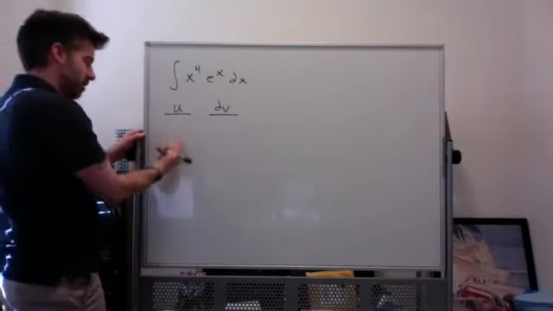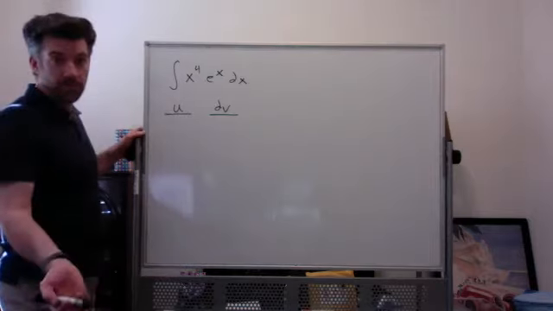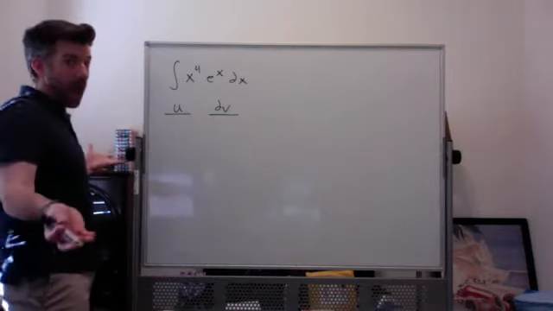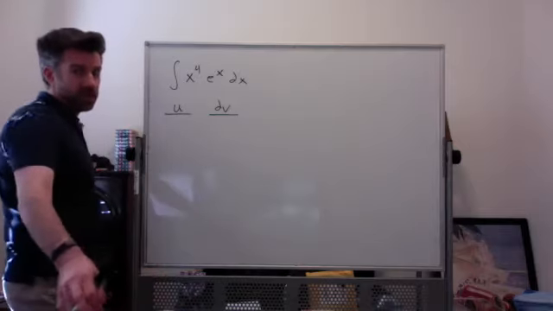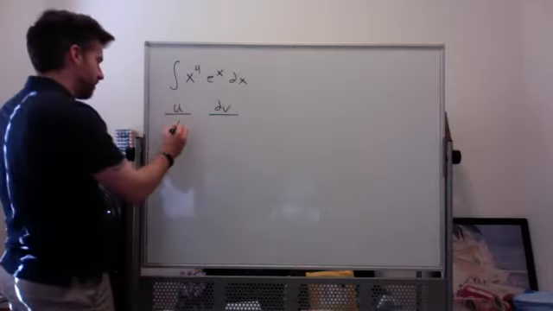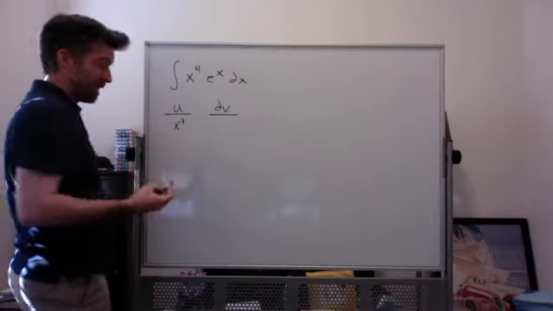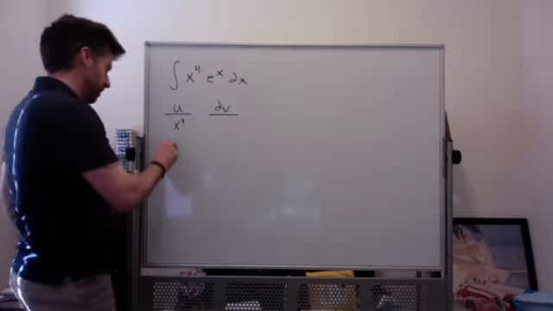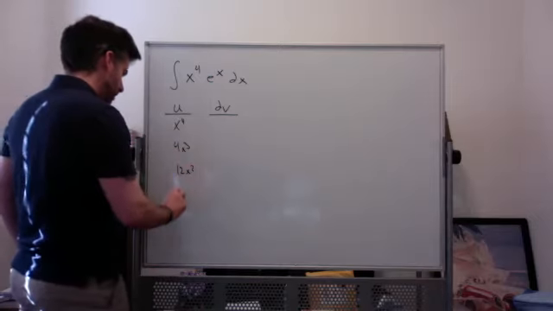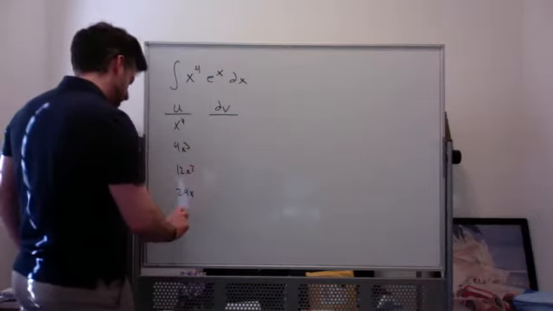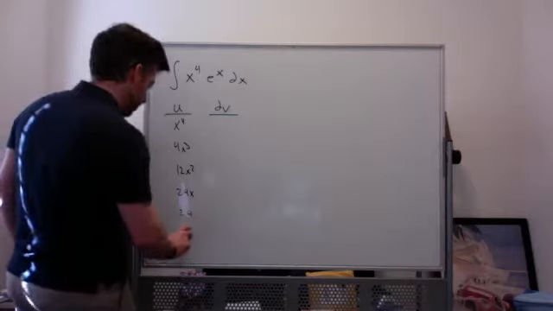So here, what's u going to be, everybody? Yeah, thank you, Sophia. So you use x to the 4th, and then just take all the derivatives, and I do want to write the 0. 4x cubed is the first derivative, and then 12x squared, and then 24x, and then 24, and then 0.